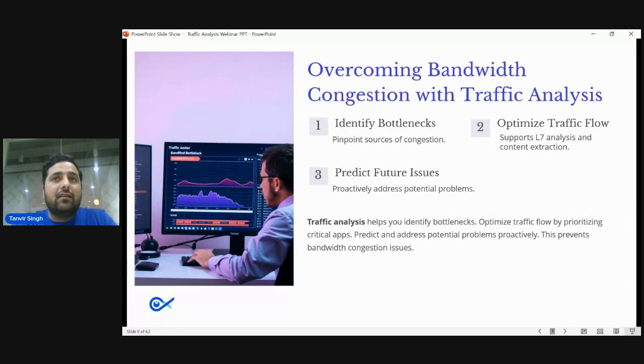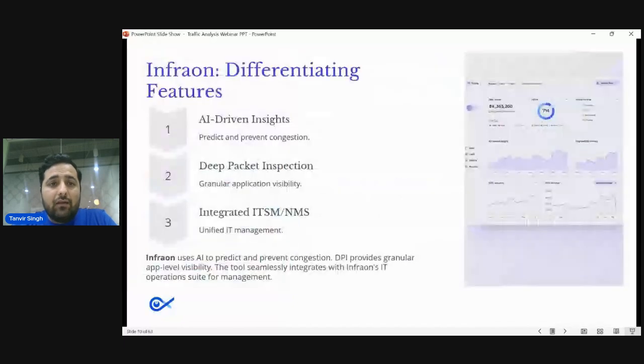So customers can get so much insight, the tool can itself generate reports which will help them generate the capacity planning reports for their bandwidth, so they can have the budgets for their upcoming financial years for their bandwidths and links. So apart from that, what differentiating features do we have?